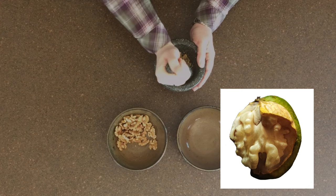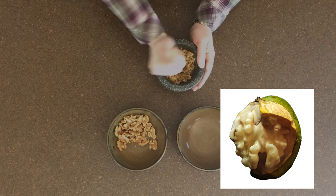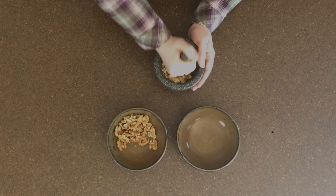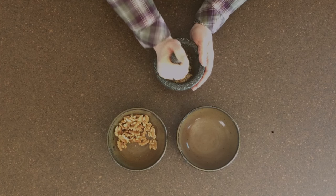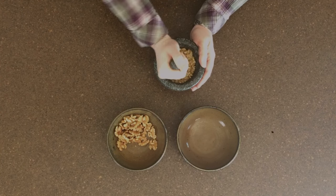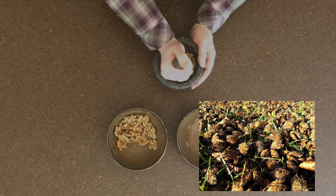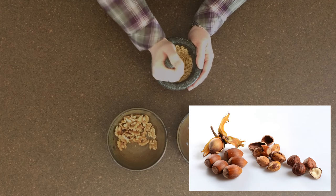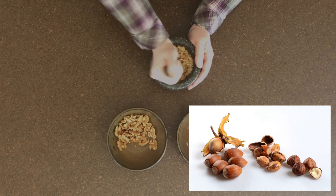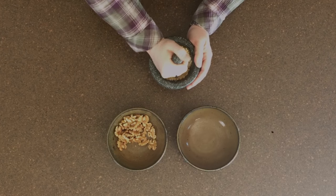Walnuts are not common in Scandinavian cuisine — they are more native to the Caucasus area or the Middle East and require a warmer climate. The nuts more common in Northern Europe of this type were beech nuts, or beech mast, and they weren't often eaten this way; they were more like a porridge. However, hazelnuts are another possibility — very commonly eaten in Northern Europe, they crush very similarly and would taste good in this dish as well.